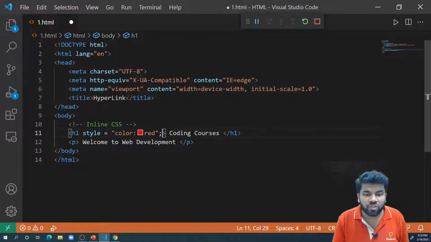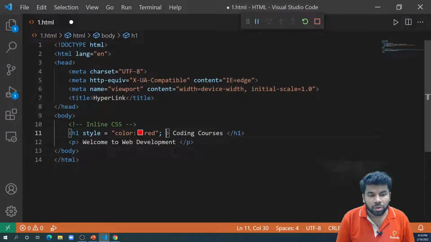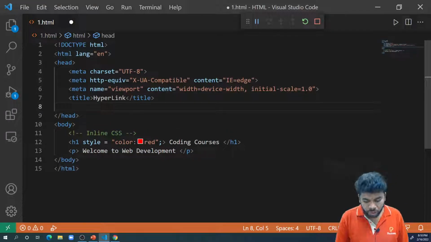Now if we want, we can change it also. We can provide one more value here. Now we are going to use internal CSS, the second method. What do we do in internal CSS?